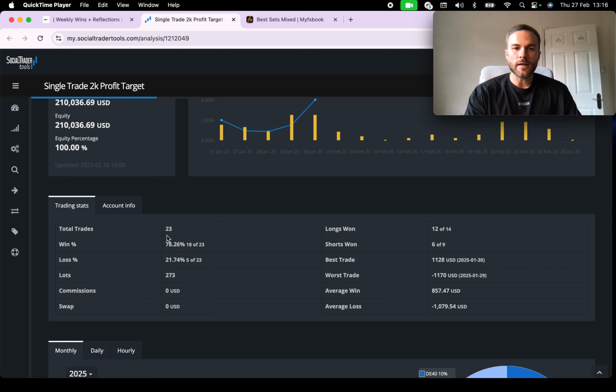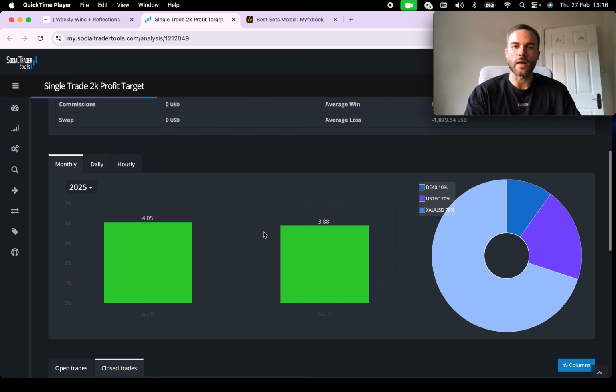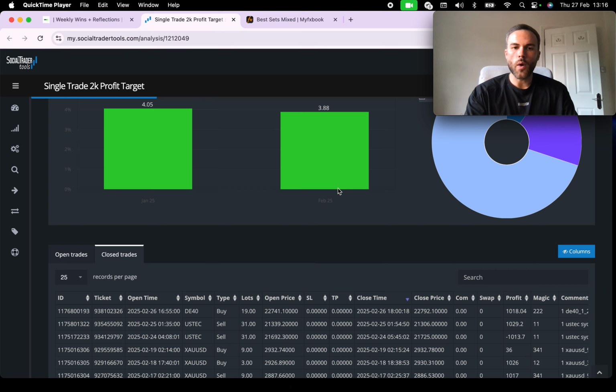So I decided to switch, and you can see the results since. Now, nearly an 80% win rate in that time, 20% loss. I don't really look at that, to be honest. I'm just bothered about banking that weekly equity target. A variety of different pairs. I was mainly focusing on gold. However, I decided to start testing indices as well, and that's worked really, really well for me so far.